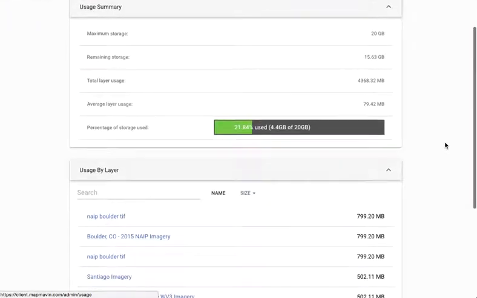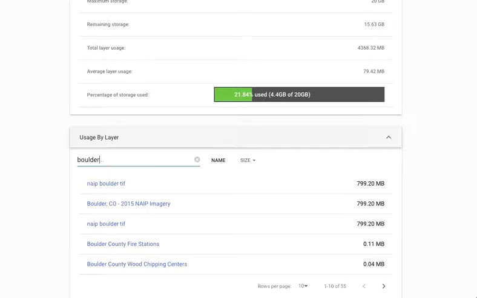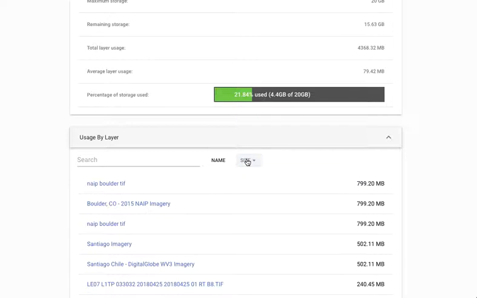graph. But what's really cool is that you can actually search through your layers, not just by name, which I'll do here real quick just to show you. You'll see it auto-populates, but also by size. And that can be really helpful, particularly when it comes to watching how much you're spending. You can find those layers that are going to be really big and will be driving up your cost. Generally, for those of you who aren't familiar with mapping, that's going to be with your raster layers.